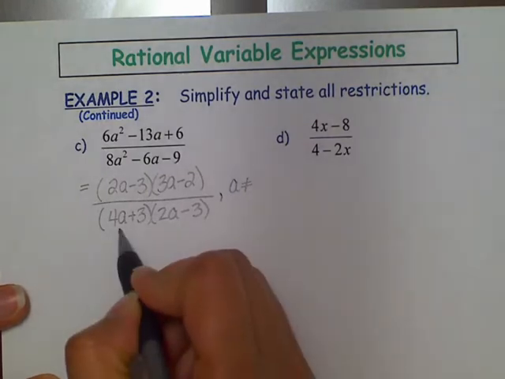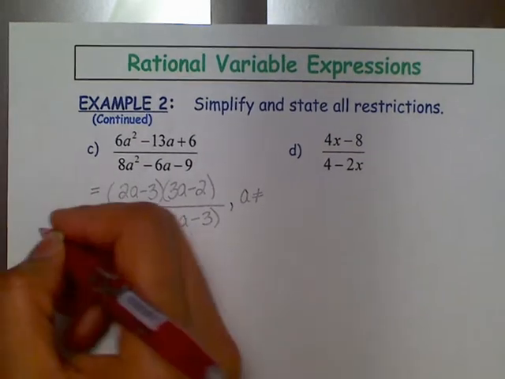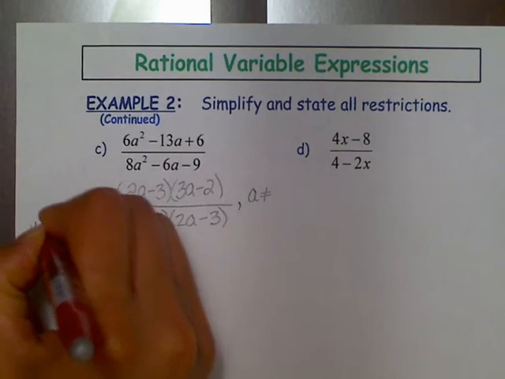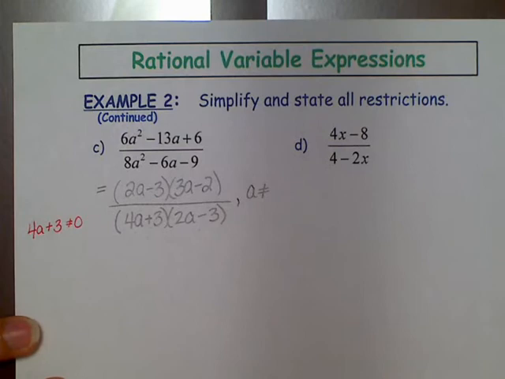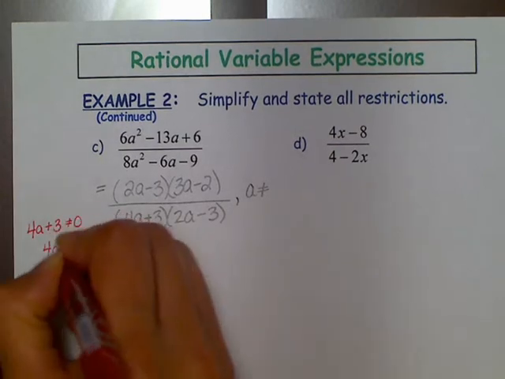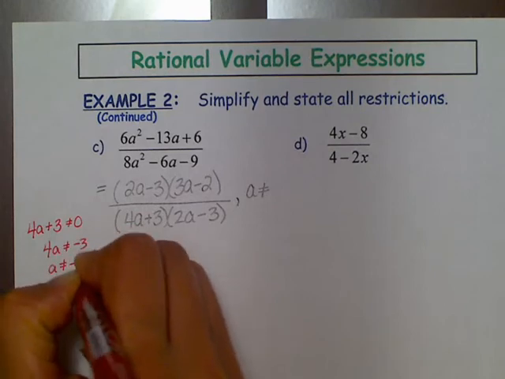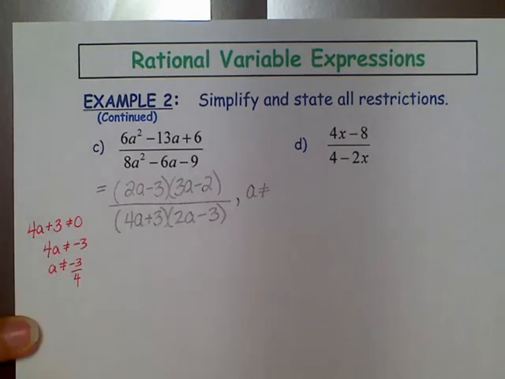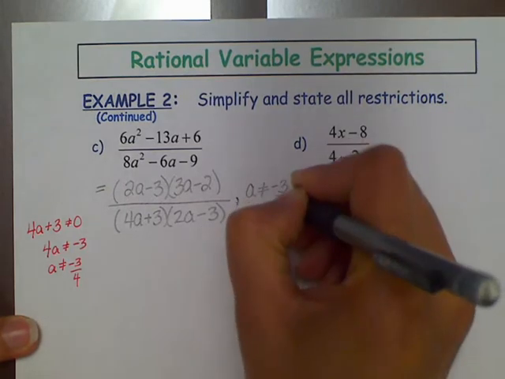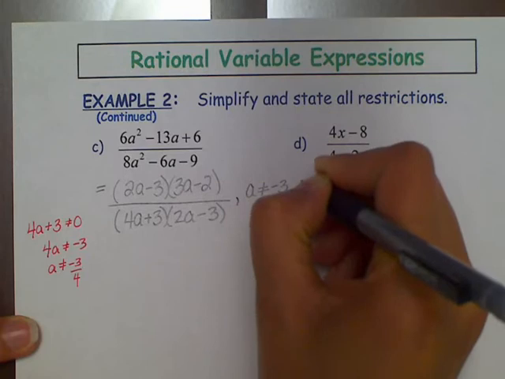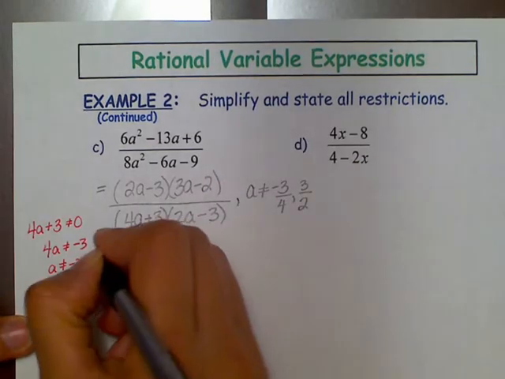If I look at the first set of brackets, the value of a that'll make this set of brackets equal to 0 is negative 3/4. Again, if you need to see how I'm doing that, I'm trying to figure out what value of a will make the denominator equal to 0, and so I'm going to isolate a. And I get a cannot equal negative 3/4. So in case you're wondering how I got that value of a. Similarly, in this case, a cannot equal 3/2. And so in numerical order, I have negative 3/4 and I have 3/2.